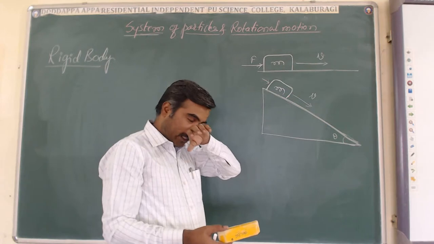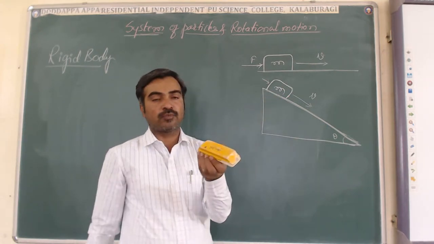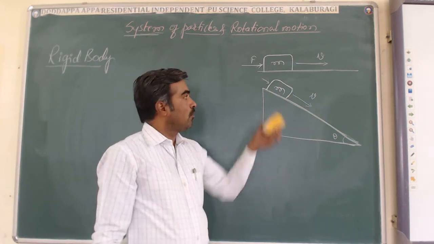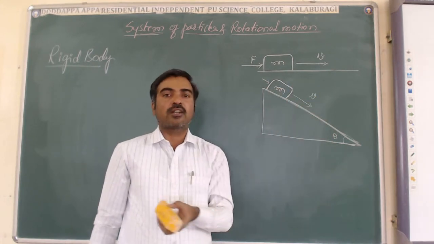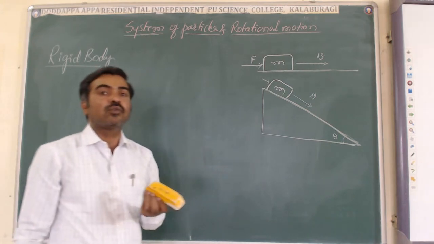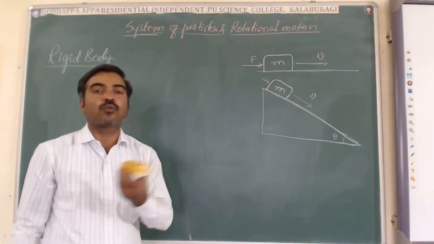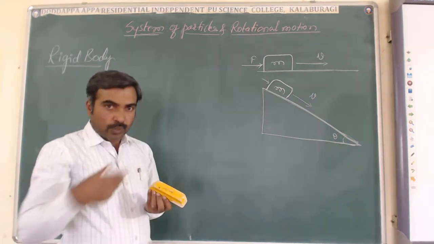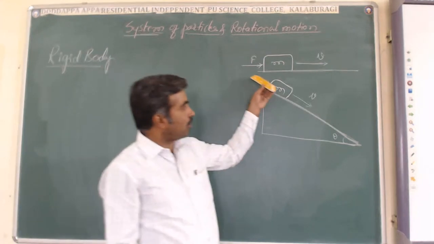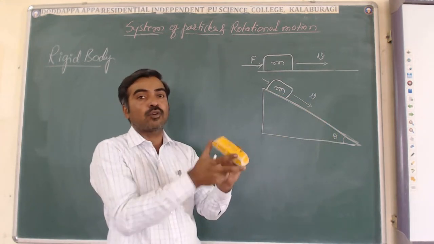Of course, it is a very simple concept to understand. Whenever any rigid object is placed on an inclined surface, it will start moving, just like the inclined slide you usually see in gardens for kids to play. Even the person starts moving. So the physics we are explaining here is that whenever objects move, they move as an entire rigid body.